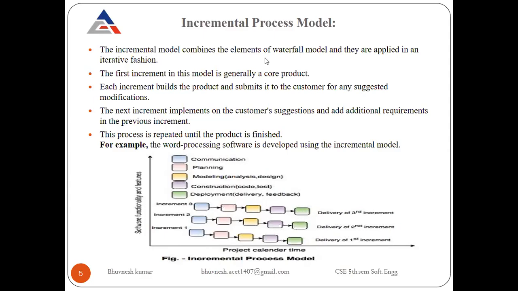That is why it is called incremental, because in this there is also a sequential process, which is done in the waterfall, the linear sequential model. The linear sequential concept is also used. The blue one is the communication phase, the pink one is the planning phase, the orange one is the modeling phase, the purple one is the construction phase, that is development, and the green one is the deployment. It means in this we are using the waterfall model and also iteration.